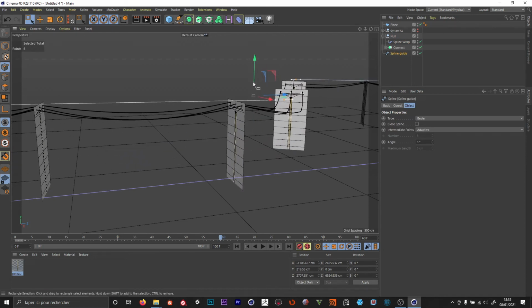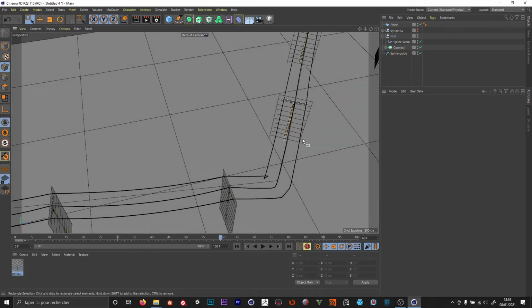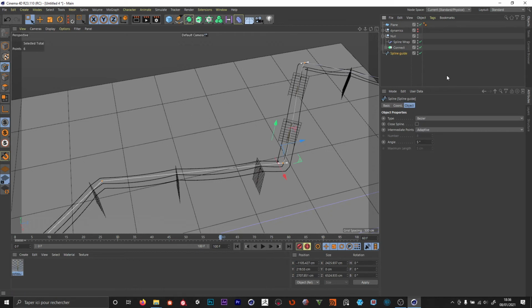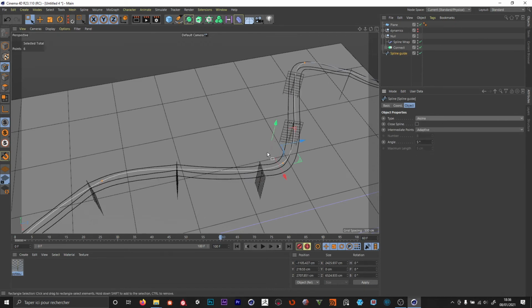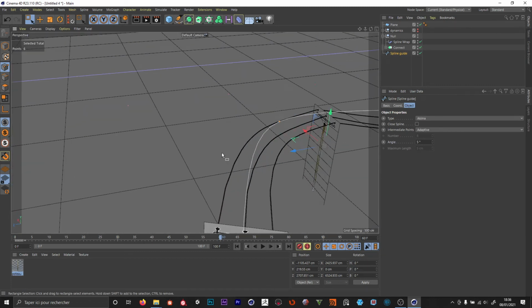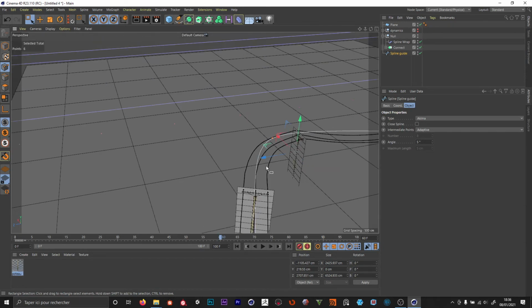Next, what we can see is here on the spline we have to change the type, because with the type set to Akima, for example, you get these curves that we don't want in the cables.